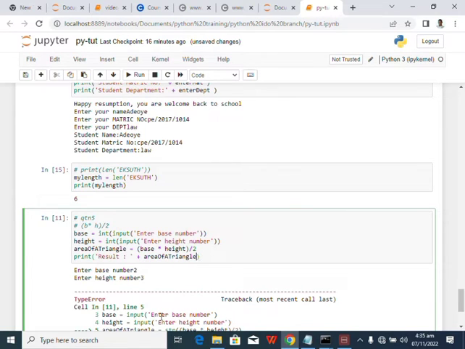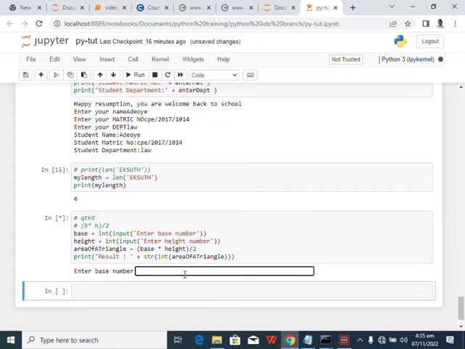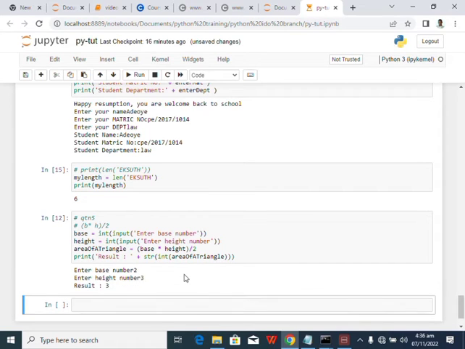You all know that the base will be an integer and the height will be an integer, so we needed to make a conversion to integer. So 2, then 4. You get the concept now.